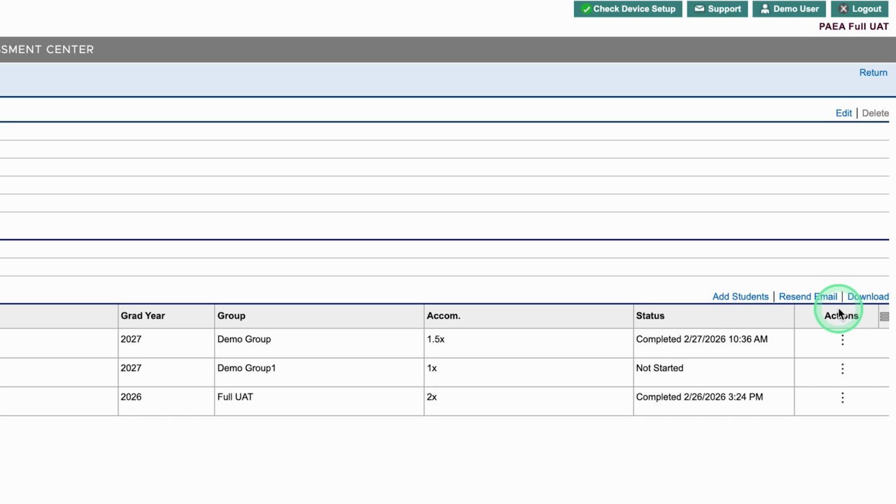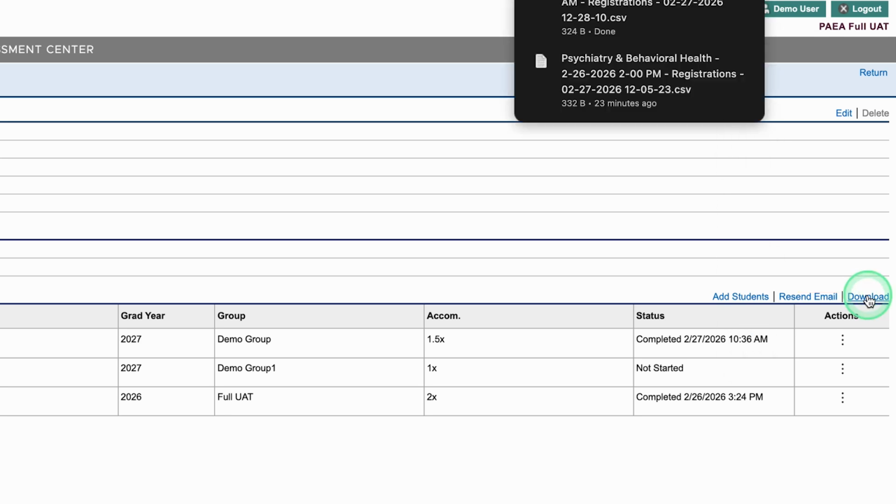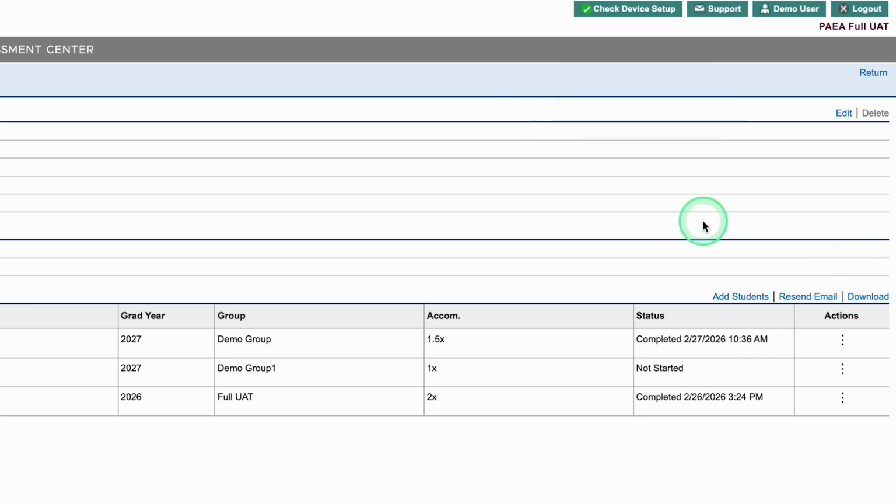To obtain the codes for the remote proctoring service, click Download Codes on the right side of the Students section. A spreadsheet with that information will download automatically. The Resend email link at the top of the Students section will resend the schedule confirmation to all students on the event. You may also use the Actions drop-down to resend emails individually.